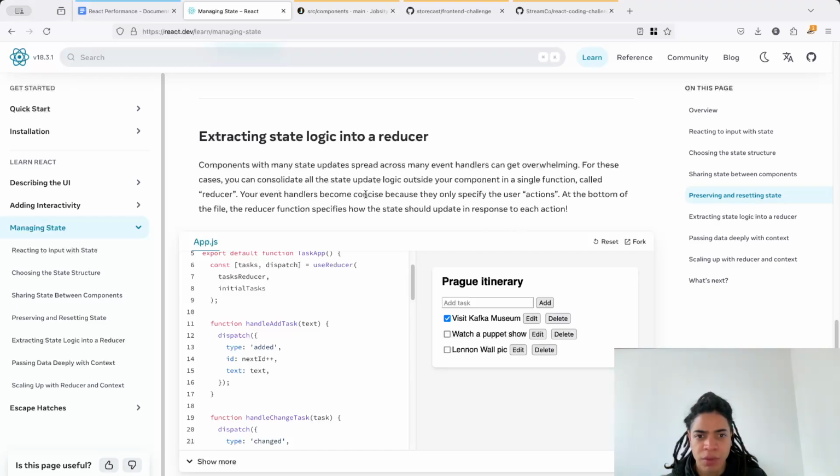Your event handlers become concise because they only specify the user actions. At the bottom of the file, the reducer function specifies how the state should update in response to each action.